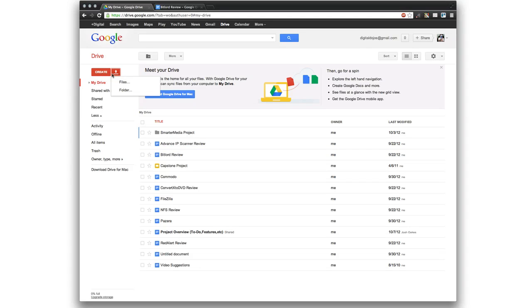Additionally, you can upload files and folders from your desktop. So if you have some things that you have stored that you may have written in Microsoft Word, or whether it's OS X Pages, you can choose to upload those files to your Google Drive and keep them safe and stored within the cloud. Again, Google Drive is basically a storage, a home for all your files. You can do all your Google Docs editing within here. You can store all your data within here. It's a great way to keep your data off-site, an off-site backup, and just to know that your data is all in one place and can be accessed from any computer as long as you have an internet connection. This is Google Drive. You can find it at drive.google.com.